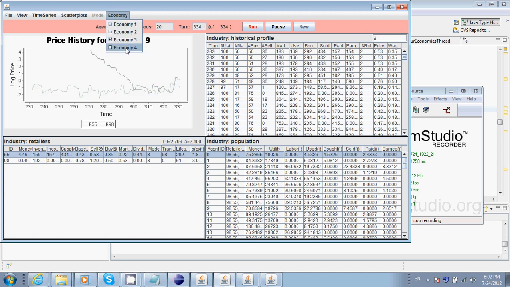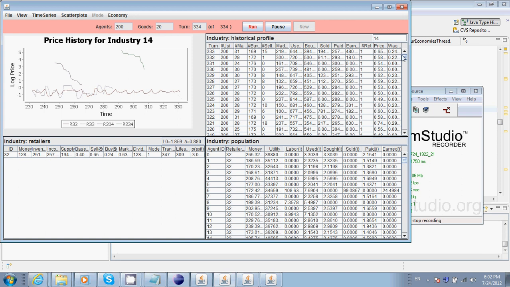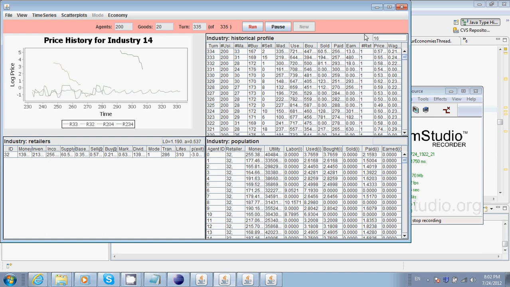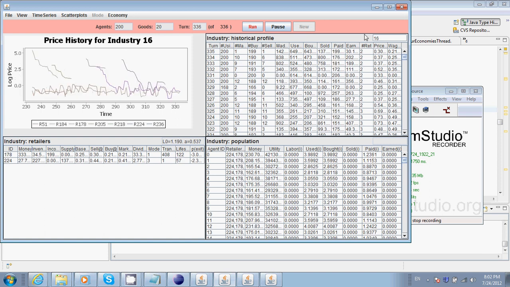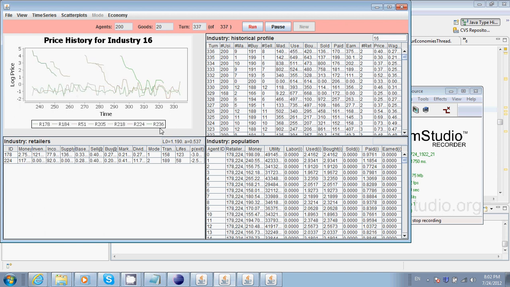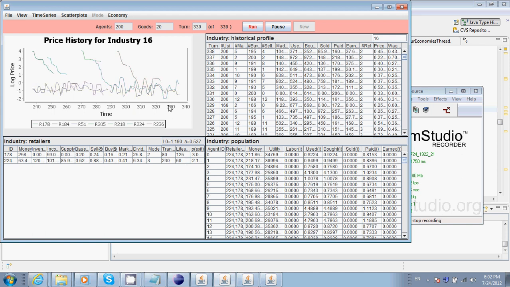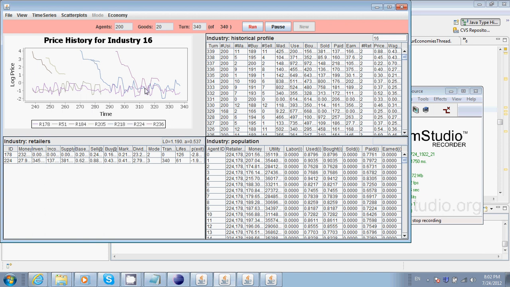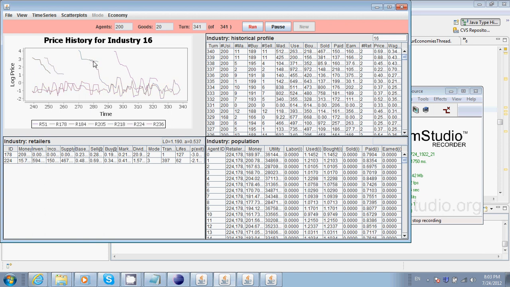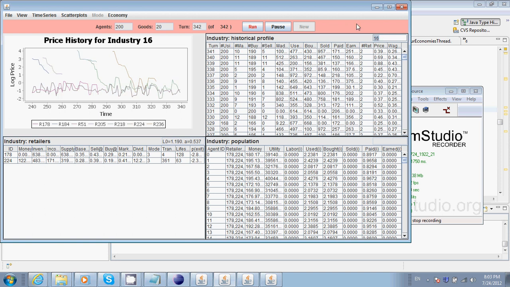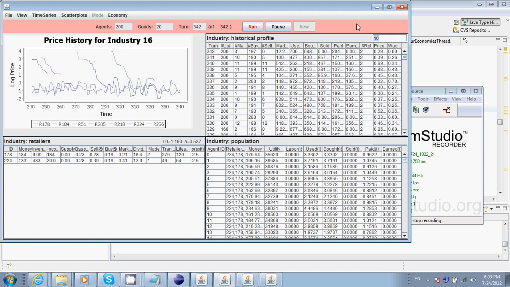I mean, we can actually do Economy 4 where you have more agents. See, this is kind of a fun one. Well, yeah, mostly you have one predominant incumbent. You actually have, right now you have a duopoly. You've got these two guys competing with each other. But a bunch more guys came in and tried to challenge them. Usually didn't last very long. Eventually dropped out. So yeah, that's kind of fun.